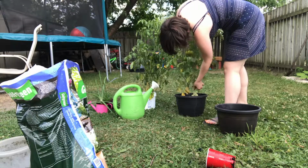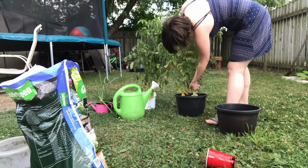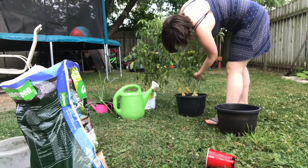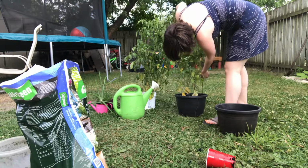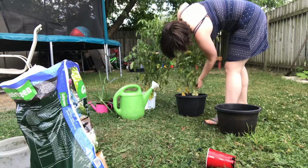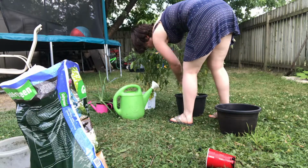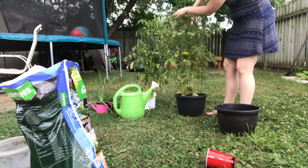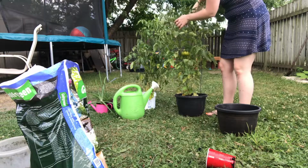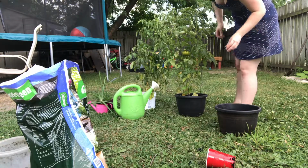Gonna try and see if I can scooch this wider into the new soil that we have so I don't disrupt any of the old root systems there, but that way I can sort of push down farther, there we go, and give a better support system.